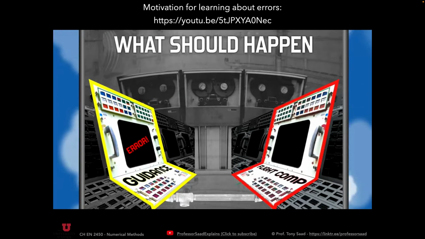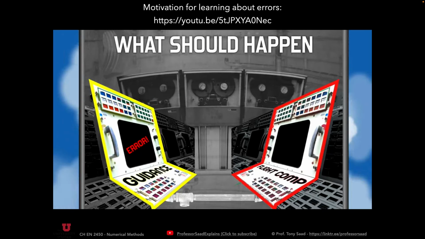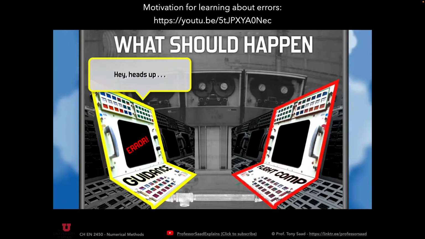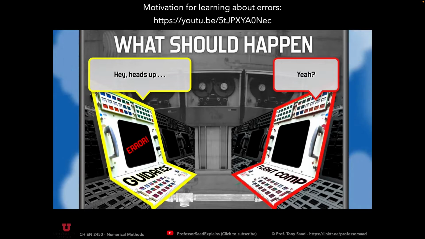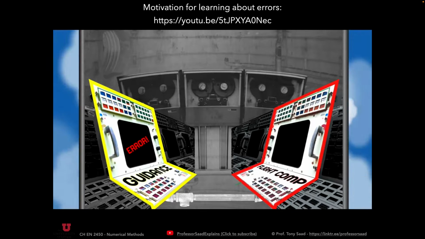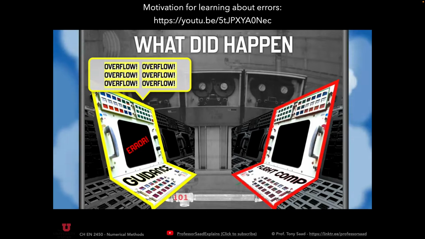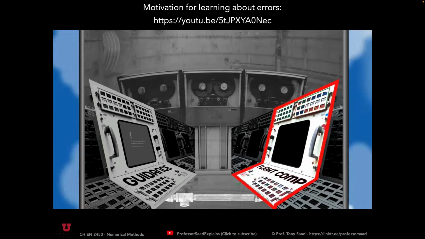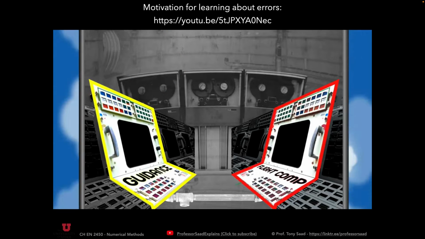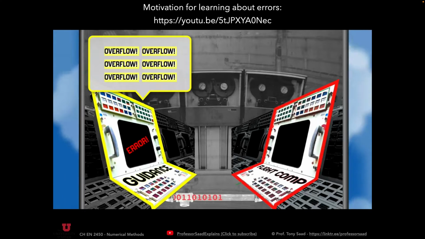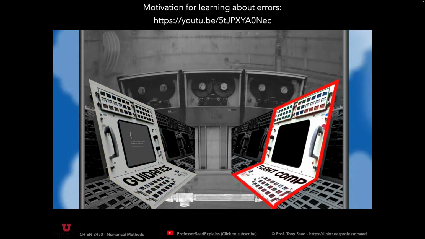Now, a clever system would have some procedure built in that says, hang on, we're piloting a rocket. I need to say something sensible to the main computer. It would have some overflow error handling code. But in this case, guidance system code isn't very clever. So it just sends an error message in place of the velocity data and promptly shuts down. Fortunately, there's a backup guidance system in case the primary module breaks down. Unfortunately, it's running the same code. So it does the same conversion, gets the same overflow, and crashes for the same reason.